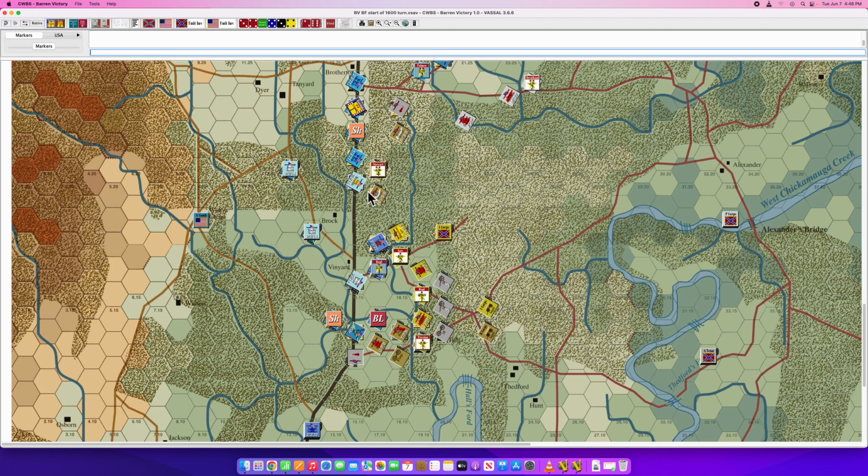Up here, both of these units are wrecked, which means normally a wrecked unit does not have a lot of resilience when it comes to its morale rolls. It's a lot more likely to end up having to retreat. However, this unit is still stacked with artillery, so it would continue to get that artillery bonus.